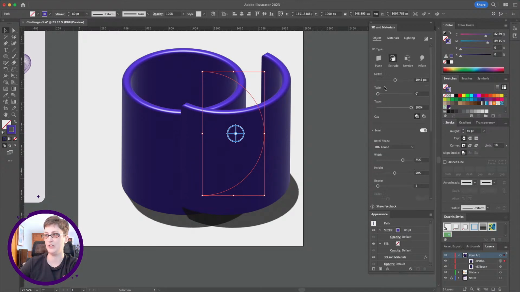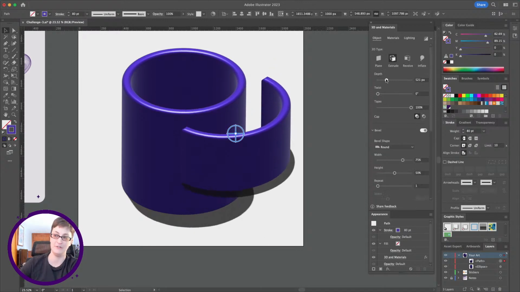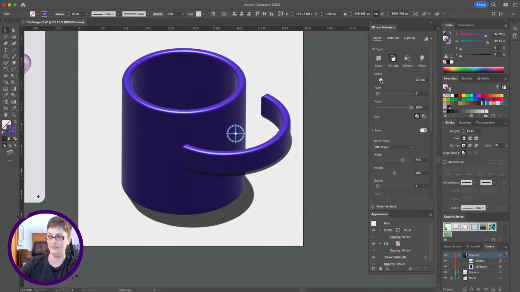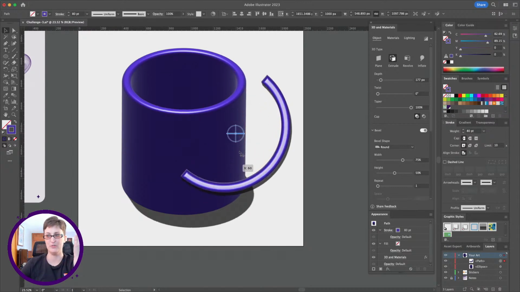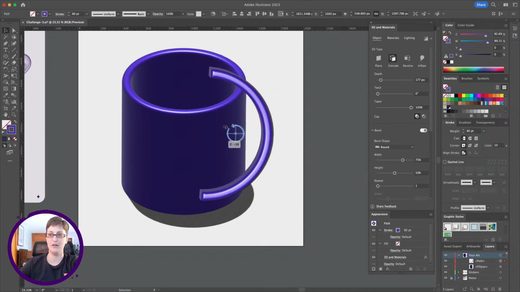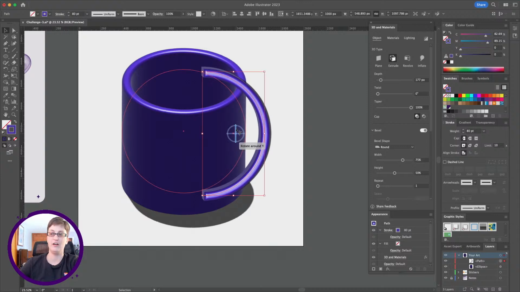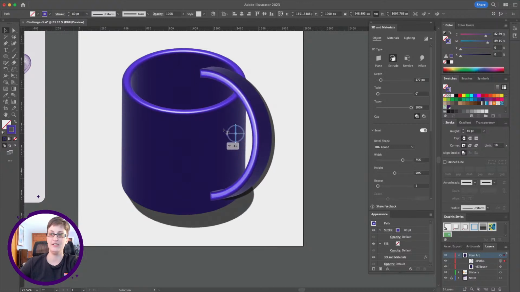So if I go up here, we're going to decrease the depth, so it doesn't need to be as tall as we have it. And then just using that rotation widget, I'm going to rotate it towards me first. So I'm going to bring it towards me, so it's a little bit more vertical, right? And then I'm going to rotate along the Z-axis to bring it closer to my mug. So now we've got something that's vertical, right? And then we can rotate along the Y to turn it into place.